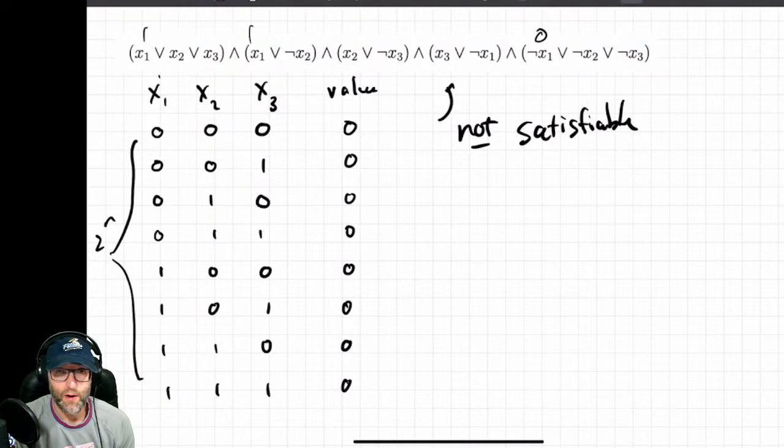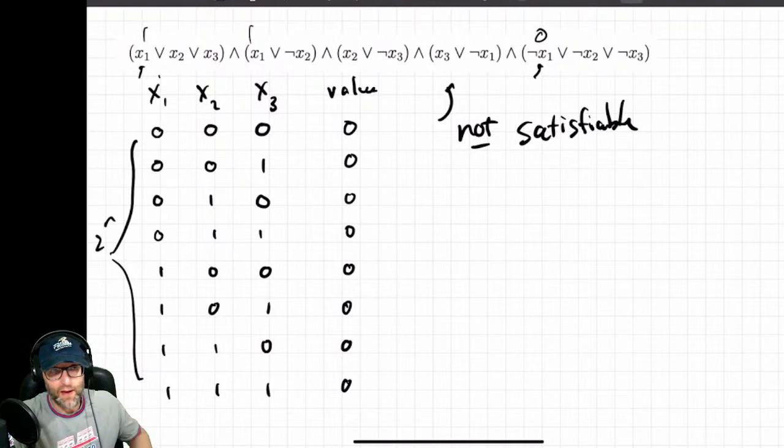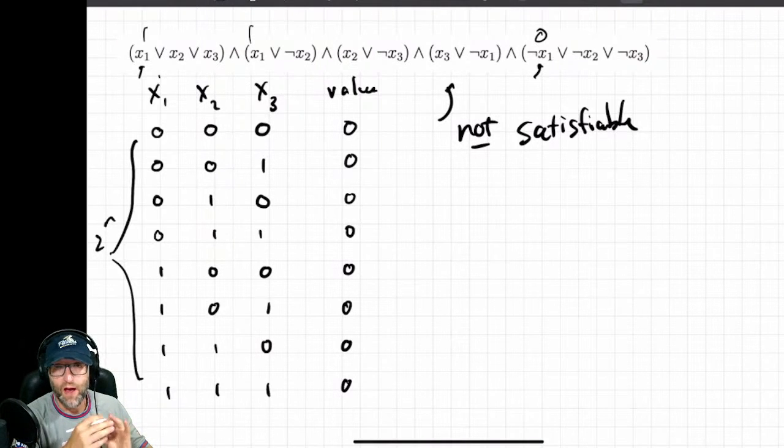These are no longer variables, right? What I've done is I've reduced the problem down to a satisfiability question on n-1 variables. Because once I set a value here to x1, and by implication, its negation will be 0, then that takes that variable out, right? If you've got an algebraic expression with 3 variables, a, b, and c, and you set a to 10, guess what? You have an algebraic expression with only 2 variables, right?